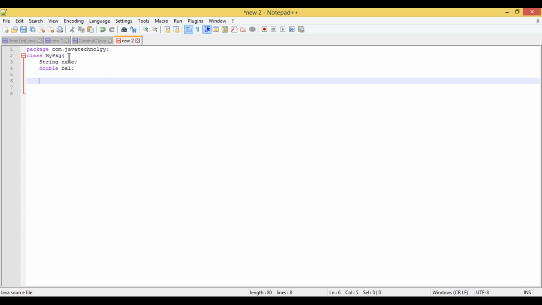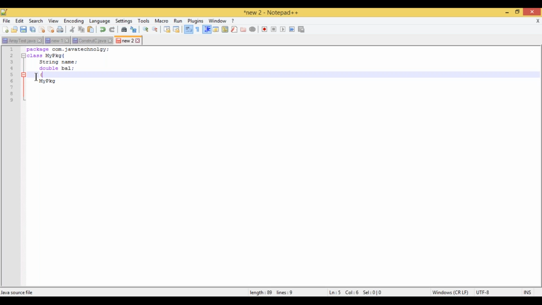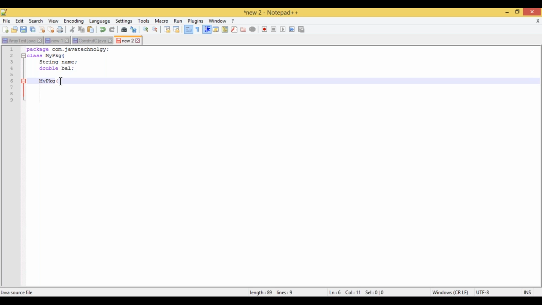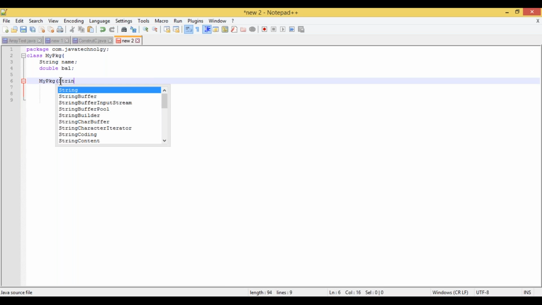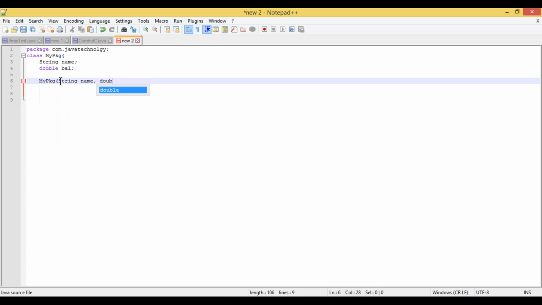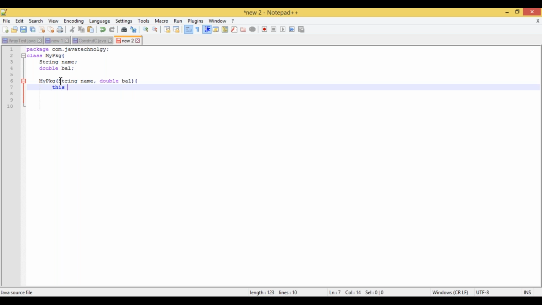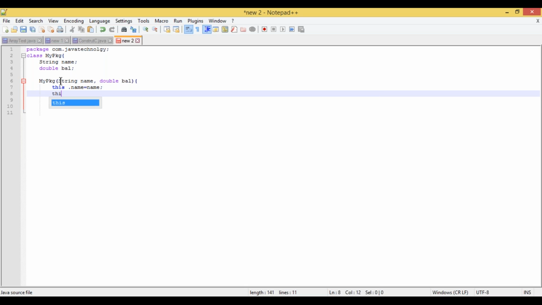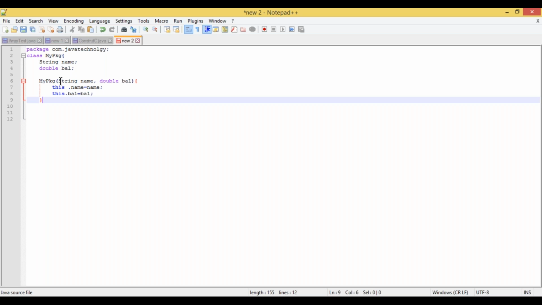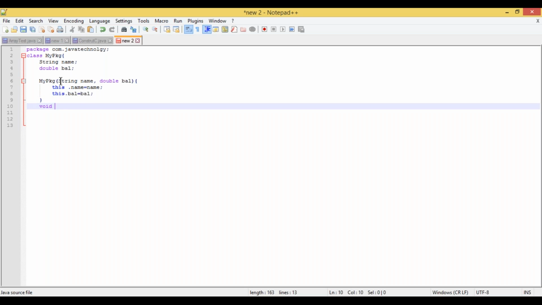Now let me create a constructor of MyPack, taking String name and double balance, and assigning this.name equals name and this.val equals val, which is the balance. Now I'm writing a method called show.